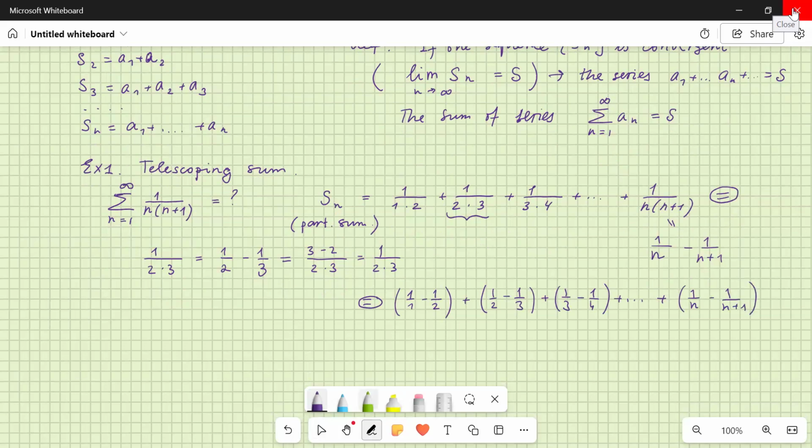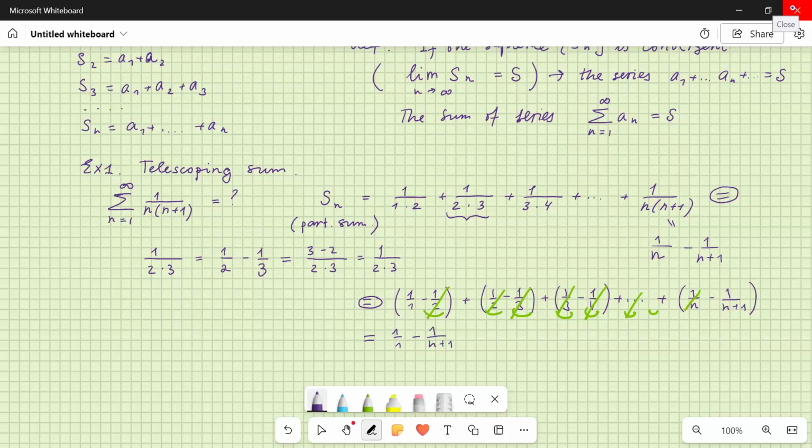Now, guys, I'm going to look at this expression and see that minus 1 over 2 is going to cancel 1 over 2. Minus 1 over 3 is going to cancel 1 over 3. Minus 1 over 4 is going to cancel something over here. This one is also going to be canceled with something before. This last one is not going to cancel, because usually it cancels with something after and we have nothing after. So what are we going to have left after this cancellation? 1 over 1 is going to stay, because it usually cancels with something before and there is nothing before. So we have 1 over 1 minus 1 over n plus 1.